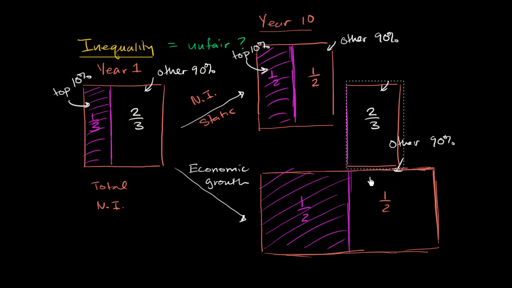If we assume that the population hasn't grown by this amount, or maybe the population has been relatively stable, then your per capita GDP, your per capita income is actually going to improve. So this is a situation here where even though inequality has increased, because the pie has gotten bigger, these people are better off.